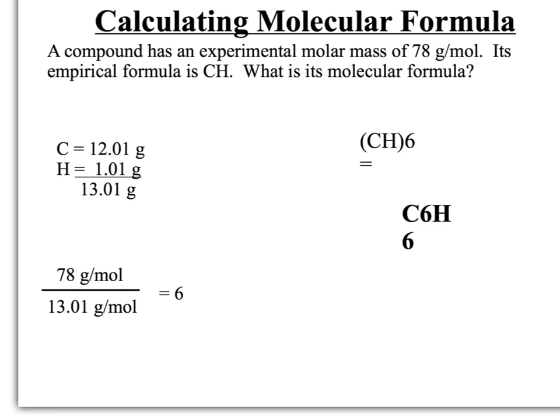It is that simple. Now, the only twist that can be added to these problems is if the empirical formula is not given. In this case, percentages or grams would be given, and you would work this problem, find the empirical formula just as you've done previously, and then you would begin at this point here by finding the molecular mass and dividing the total mass of the compound by the molecular mass.